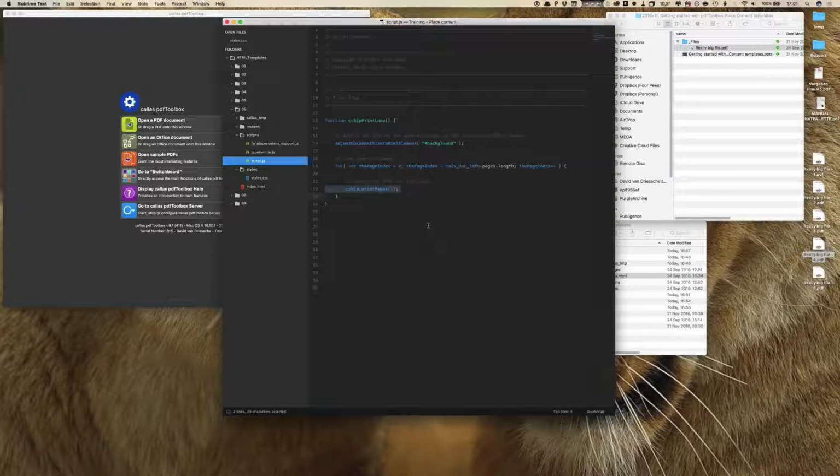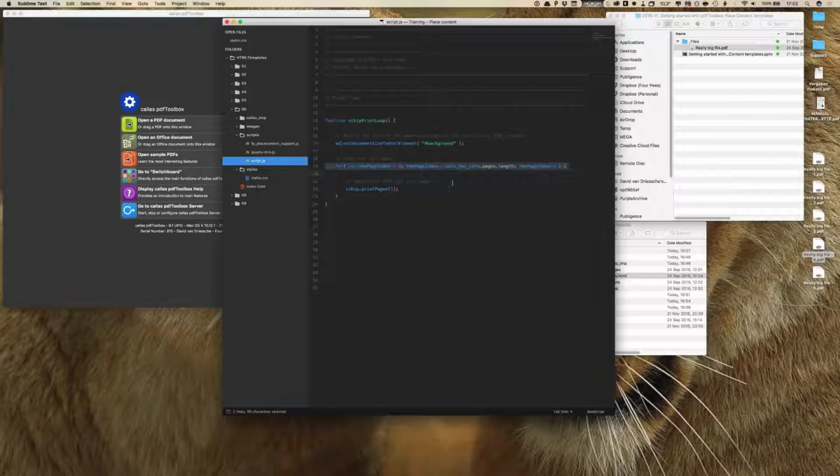Now, when I use this JavaScript in this way, I have a couple of different things I have to do. I have to define the print loop function. At some point, I have to call print pages, or else nothing is going to be output. And I need to do that for all pages in my document. pdfToolbox is going to convert my file, and then I use this print loop to add the elements to every page of the original PDF file that I'm processing.